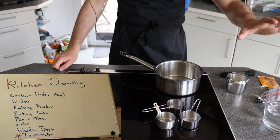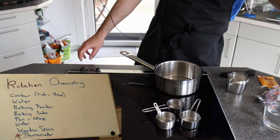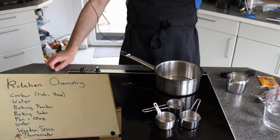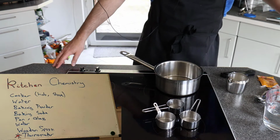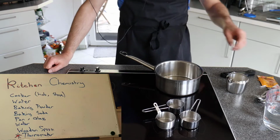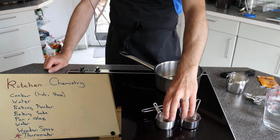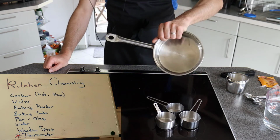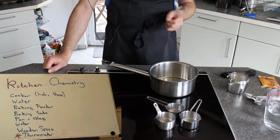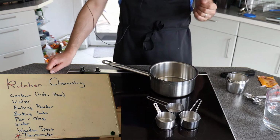So what we need for this first bit is a cooker, someplace to heat something up, some water, some baking powder, which is sodium hydrogen carbonate. It's a normal baking powder, which is actually rarer than baking soda, which is what you normally use for making cake with. We need some baking soda as well though, and we'll test which is which in a moment. We also need something to heat it up in, a pan for example, and some glasses to look at what we're doing. Water's in my list twice, I noticed.